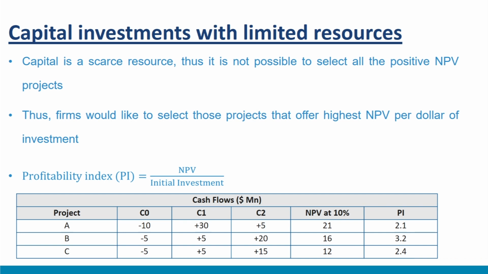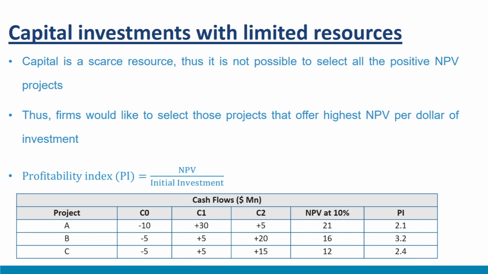One of the most important issues in this regard is that capital is a scarce resource. Therefore, firms need to solve the problem of what economists call capital rationing. When the capital is limited, firms need to select those projects that offer the highest NPV, that is, maximum return for each dollar invested. Let us start with a simple problem of capital rationing.